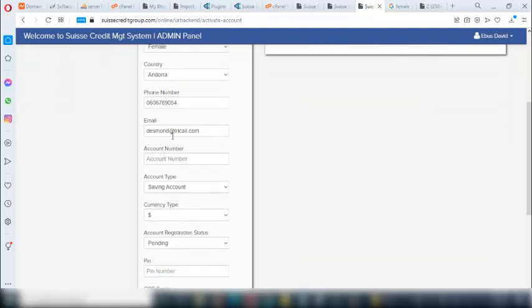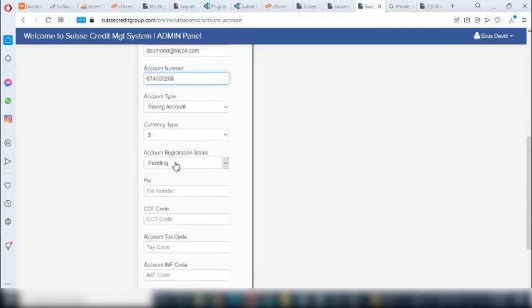So now you see you have to put the account number. So let it be 10 digit, right? 10 digit. So 1, 2, 3, 4, 5, 6, 7, 8, 9, 10. So 10 digits, and then pending, you change this to activated. So if you don't want the account to go, you just click on error after maybe you have set up this account and probably for some reason you don't want this person to be able to do a transfer, right? You just put error. When the person tries to transfer it, it will tell the person error. But for now, the account is activated.